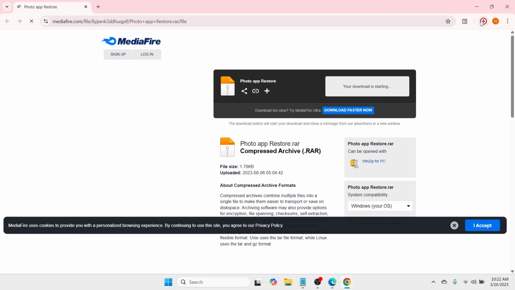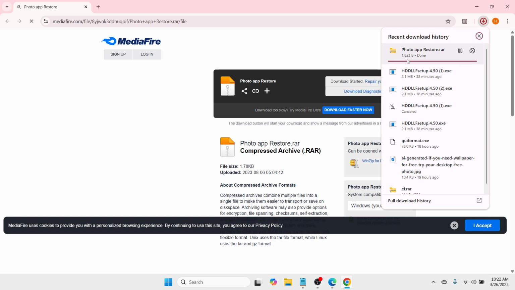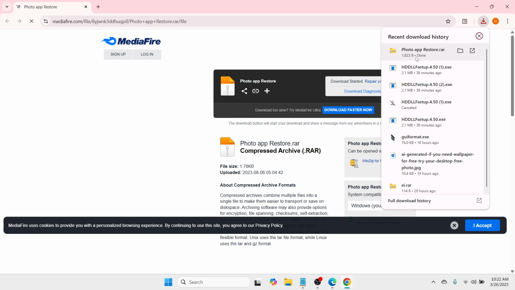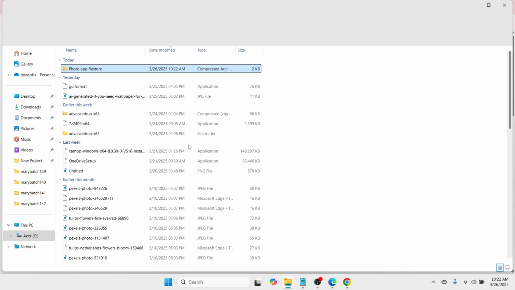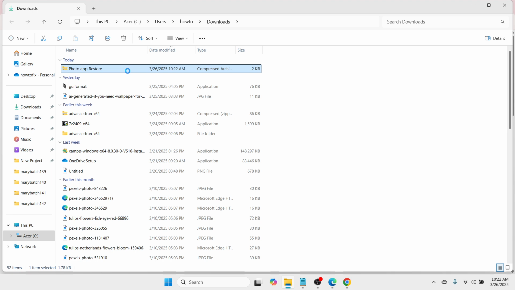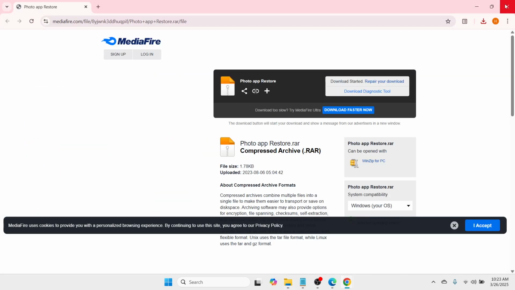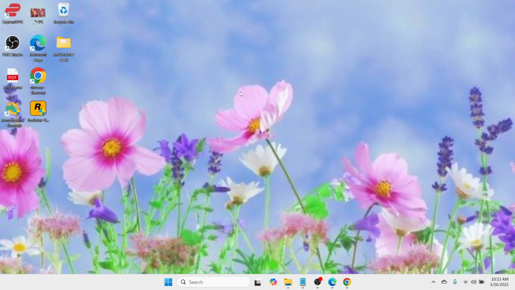In fact, it contains only, let me check, a 1823 byte size. Once it says it's done, now click this folder icon and you would be redirected to the location where it is placed. Here you need to copy this, or you can simply click this scissor icon, minimize this window, close your browser window, right click on the desktop and click on this paste icon.